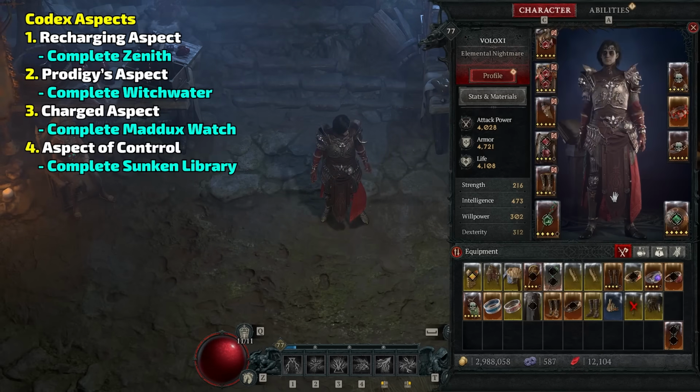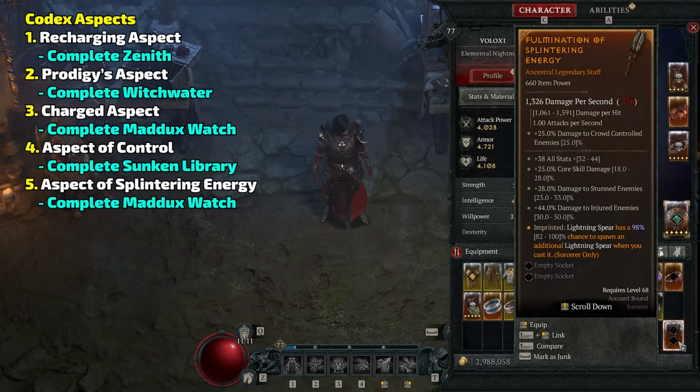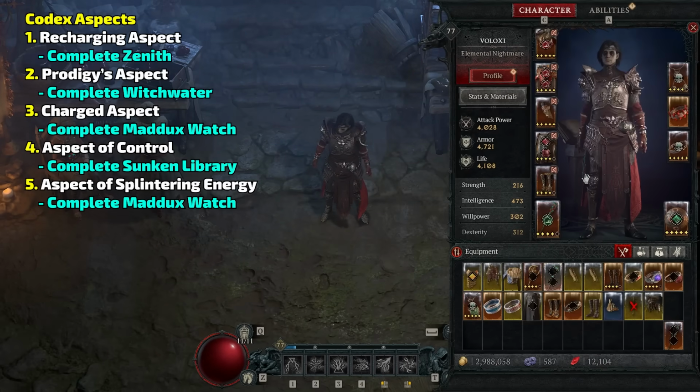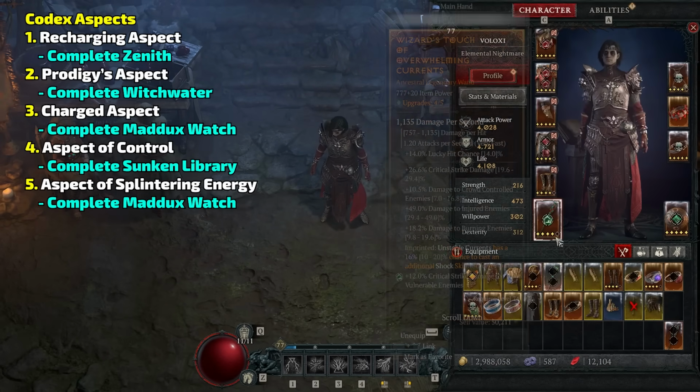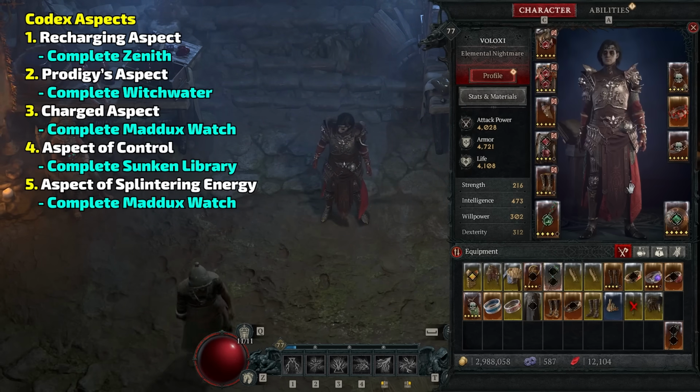And then finally, I would say this one's pretty good if you can fit it in. A lightning spear has a chance to spawn an additional lightning spear when you cast it. So this is quite useful if you can get it on a one-hander to go next to. I've got the build, I'll link it down below of where I'd put everything. But yeah, if you can imprint that on the one-hander to go with this, that's really good. Like an offhand on a one-hand works really well. And that's kind of the best codex things you can pick up.